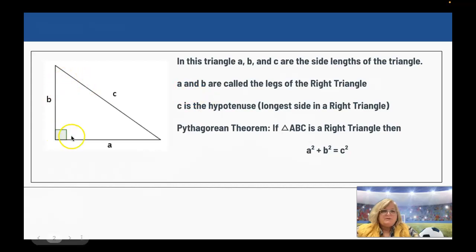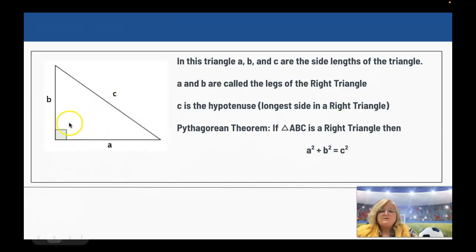So if I have a right triangle, this side is labeled A, this side is labeled B, and this side is labeled C. Now you can use any letter that you want to label these, but this is commonly used when we're talking about a right triangle, because then we don't have to convert and think, well, what does the M stand for? We just commonly use A, B, and C. C is always the hypotenuse. It is always the longest side of a right triangle, so it is opposite the 90 degrees.